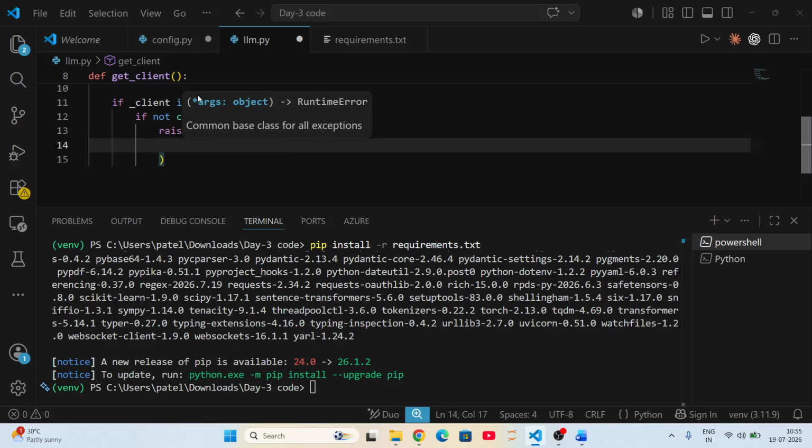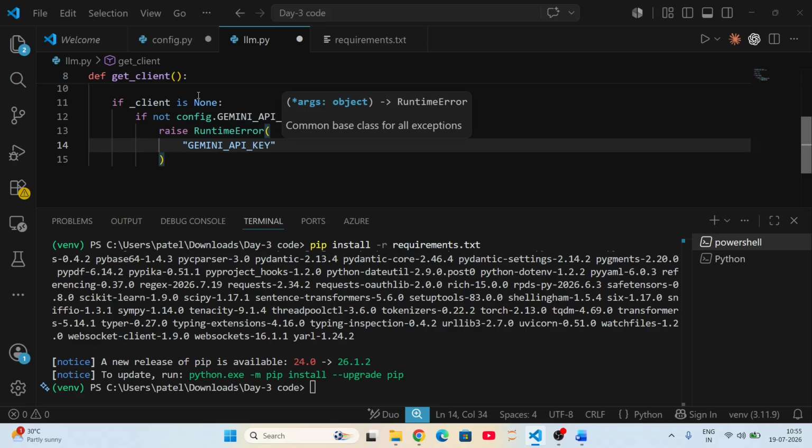Now, if you observe here, the message is "Gemini API key is missing." It's the simple message we will get whenever the runtime error happens. So Gemini API key is missing here.